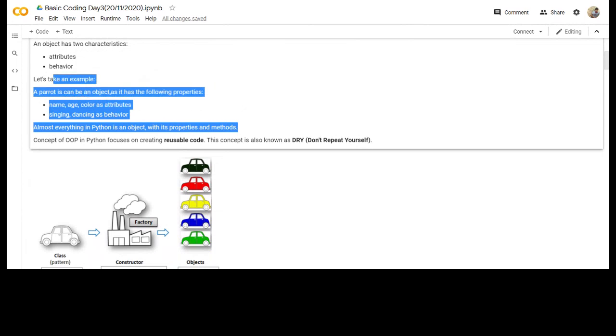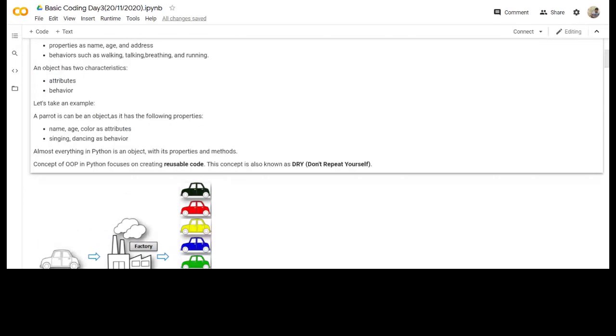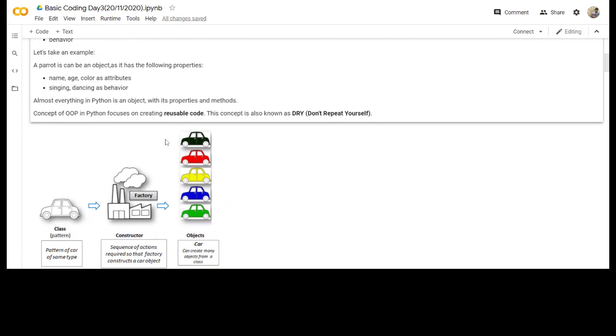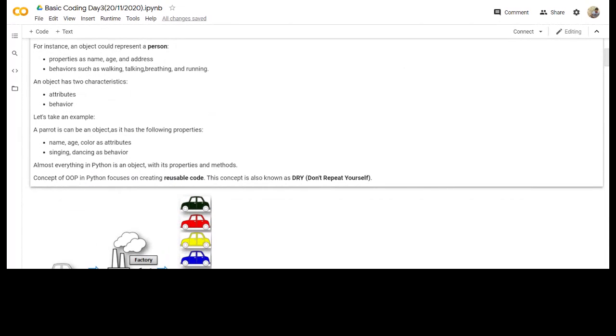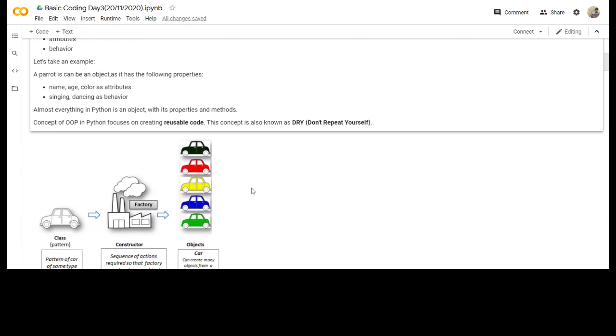So this is what an object means and how you can use an analogy to define it in a software programming language. Moving on to why we use OOP in Python. I will explain later what exactly OOP does, but in Python, we majorly focus on reusability of the code whenever OOP is used. We are making smaller code so that we can use it again and again in other libraries, other functions or programs which you would be writing later on. You will understand this via the following example.